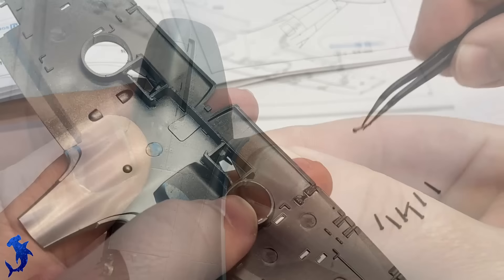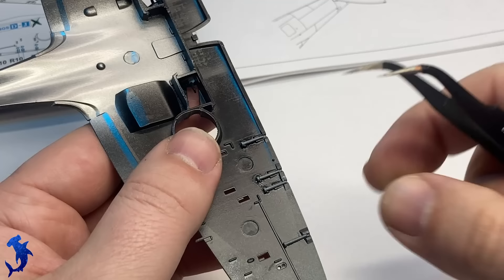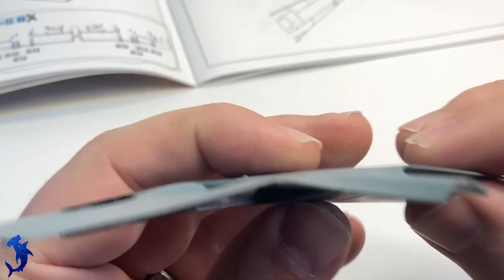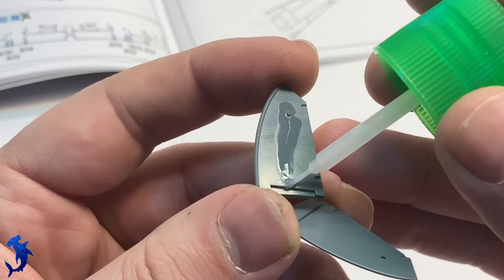Another interesting feature is you actually get gun barrels, which is really cool — especially considering they're actually recessed into the wing so you wouldn't necessarily see them sticking out. On some marking options there are actually versions where some of the barrels do stick out beyond the leading edge of the wing, but on this one they don't. On the completed model you'd only see them if you were looking directly in there without the doped patches over the gun barrels. It's still a neat feature that they actually have them represented.